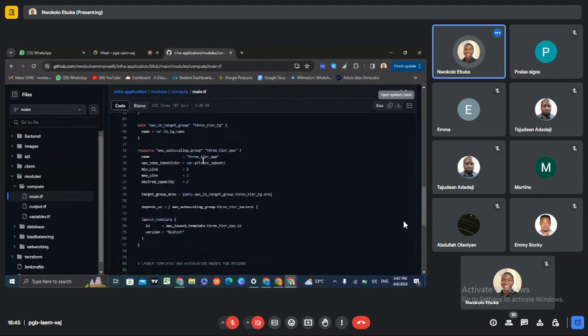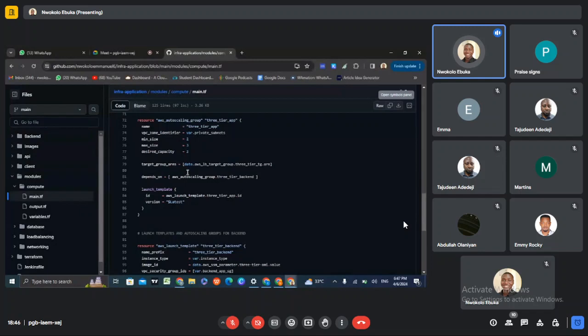And also in the auto scaling group, you can always see that there's a minimum size, there's a maximum size, and there's a desired capacity. The desired capacity is the amount of instances you want to run right now. So the minute you run all this, the amount of instances you want to run now, that's what's going to come out as the desired capacity. Minimum capacity is depending on the load that we have, right? If the load is lesser, we want it to reduce to 2, and maximum capacity is depending on the load. If the load is more, we want to increase it to 3. So yeah, that's everything you need to know about the scaling load.